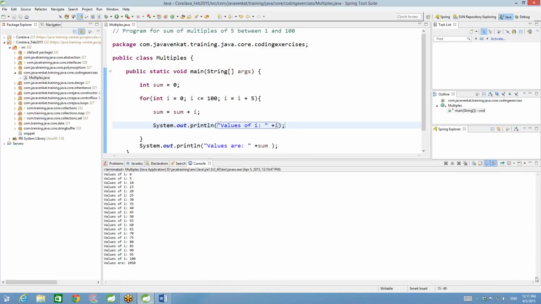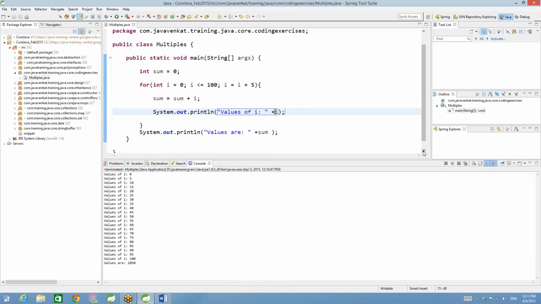Even this system out, you can put it outside of the loop, so it doesn't go all the way like value of I was 0, 5, 10 like that. It will just give you one. Value of I is 100, and then value of sum is 1050. In that way, you know that it reached 100. You don't have to print every time going through the loop. Just for the information, that's all.